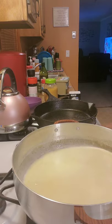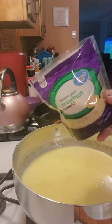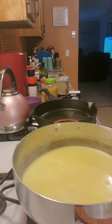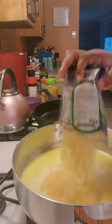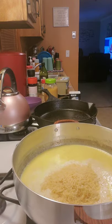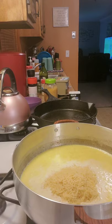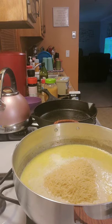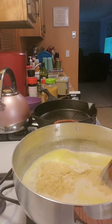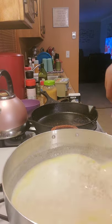Now, guys, let's add that cheese, shall we? Gonna add 3 bags of the parmesan, okay? And this is 6 ounces, I'm sorry. 6 ounces, okay? 1 bag. 2 bags. Whoa. Half a bag of the other one, okay? That was like 3 ounces. There. Stir. Oh, yeah. Stir. Let the cheese melt.